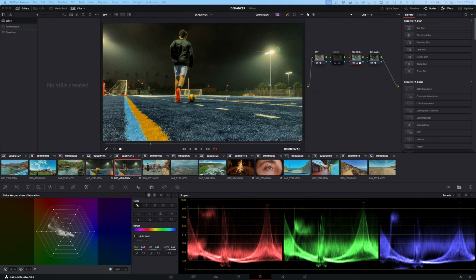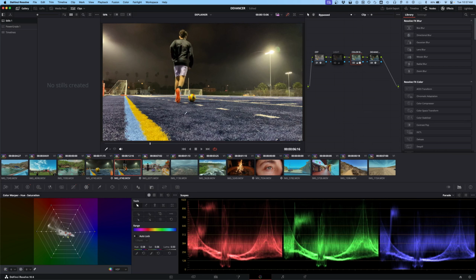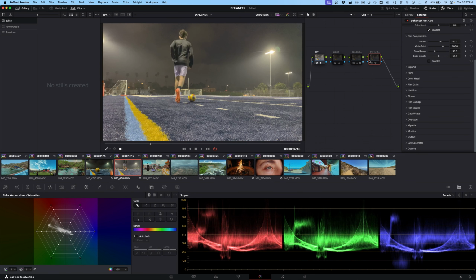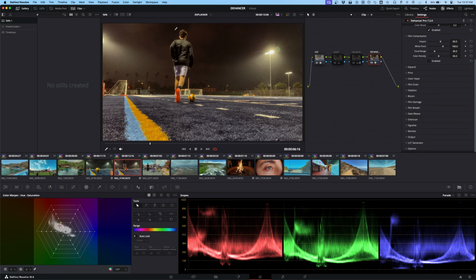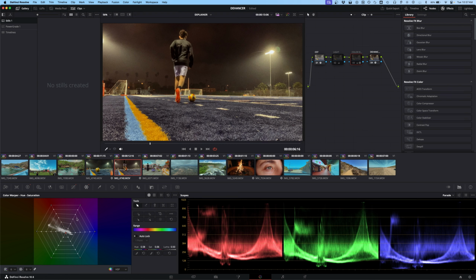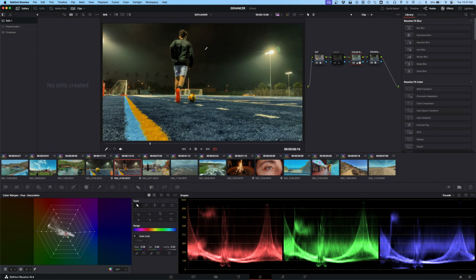The other clip I want to briefly touch on, and I'm going to go backwards here for a second, is this one. Mainly because I feel like the original footage was so bad, especially since this was shot at night with not a ton of lighting. Obviously, we have the stadium lighting here. We turn off everything here, and then we turn on Dehancer. You're going to see a lot of this red tint is all over the shadows. And so, using the native DaVinci tools, I was really able to pull some of that out, really get these nice darker blues.